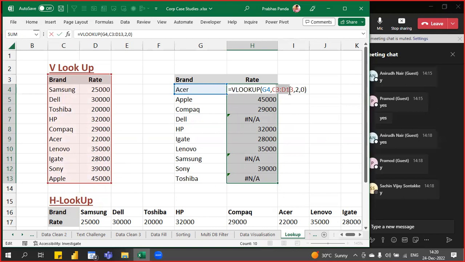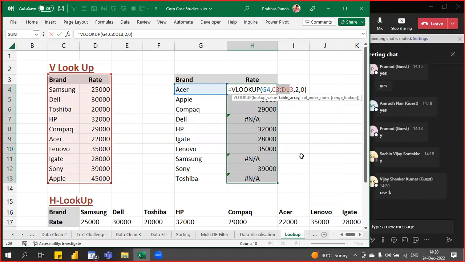We should go to the range and we should restrict the movement. So how to stop the movement of this range? By hitting F4. This is what we discussed in our day 1 and day 2 as well, like day 1, we have gone for data presentation and data aging or date computation. There we have discussed, right? So the same thing. When I go for F4, immediately $ symbols are applied.